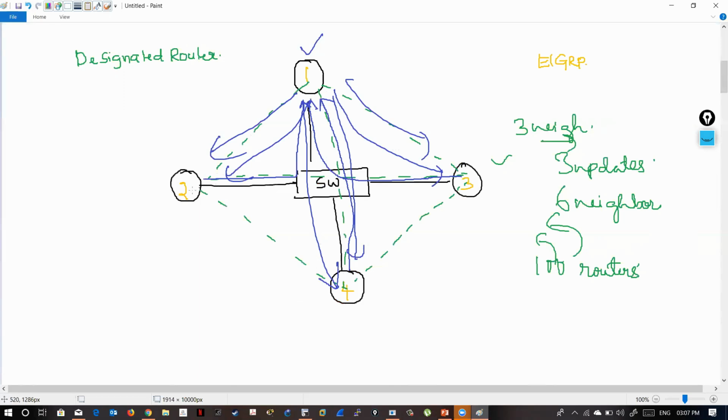By this, what happened? These routers don't need to exchange the information with the remaining 2 routers. They'll just forward it to the DR. That's it. Clear? Now the processing is reduced.